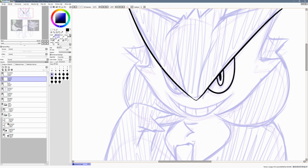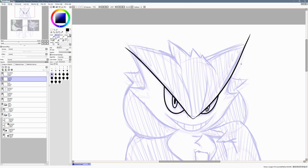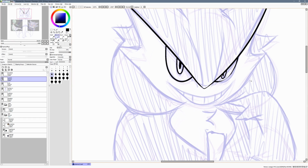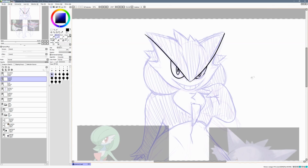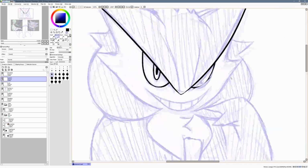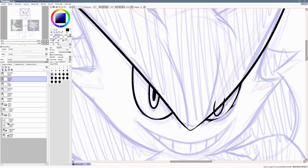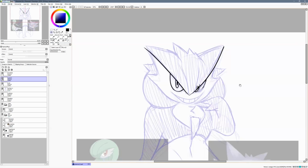Line stage probably doesn't take that long. It's not that bad. But out of all of them, because I'm having to be so precise with my line work, I would say the line work is probably the thing that takes the most time. So if you find yourself laboring over that, don't worry about it too much.